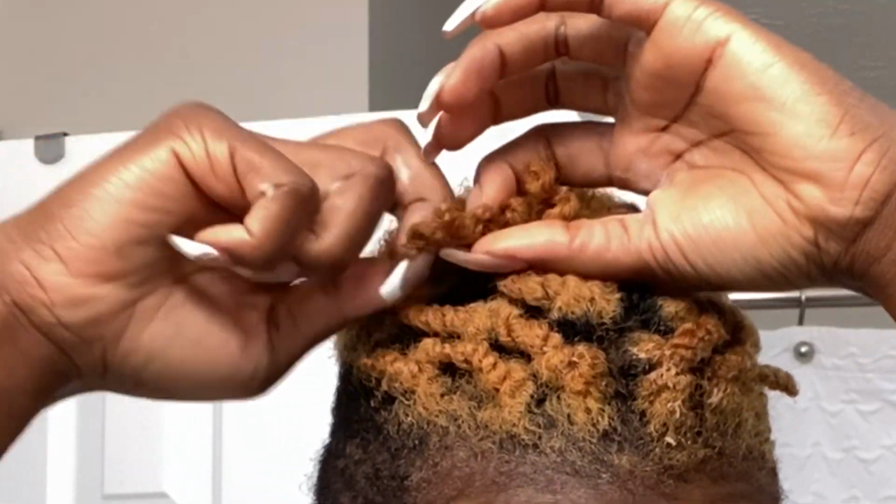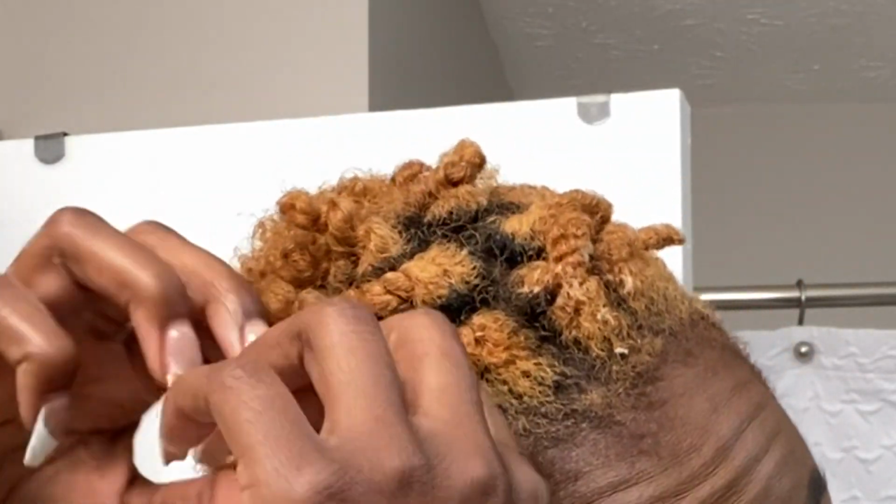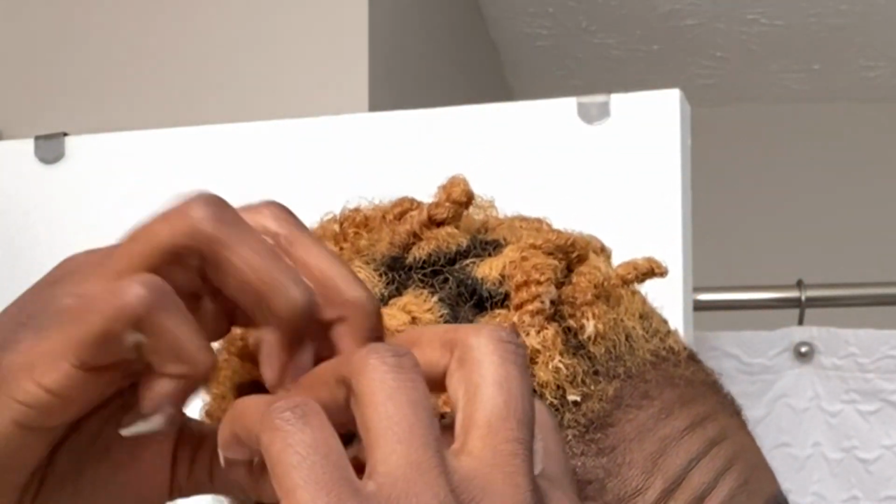So I have, I think, the Aunt Jackie's Frizz Patrol? I'll write it somewhere. The Frizz Patrol Foaming Mousse. I'm like, let me use some product to take out these twists. And I'm going to take them out slowly. And we're going to see what we're going to get.